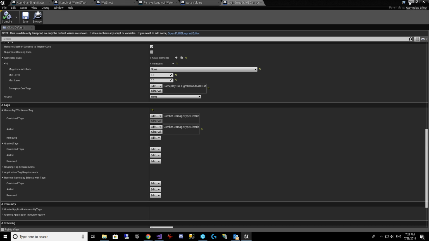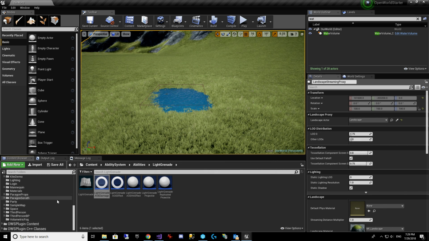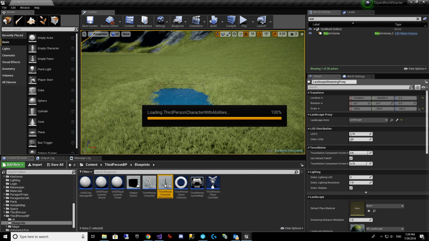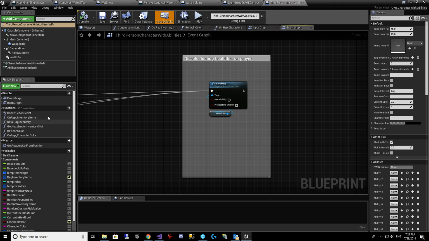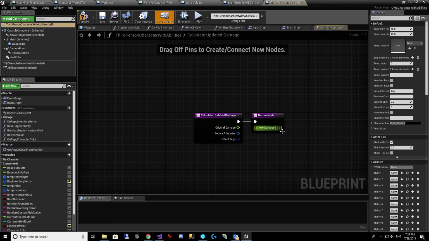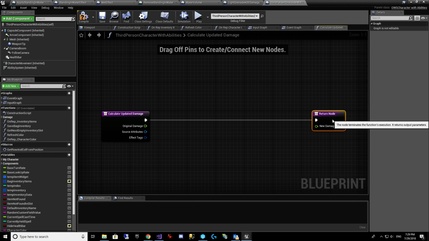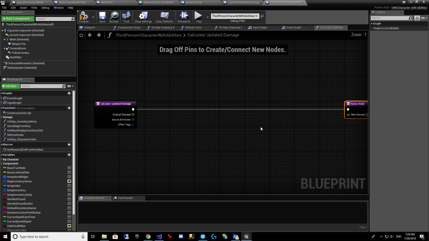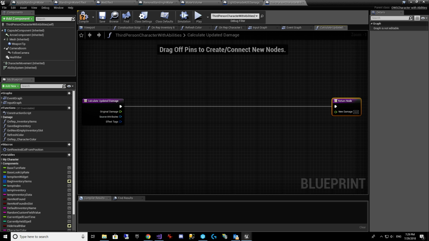Okay? So here's what that's going to let us do with the new modification in OWS. In our third-person character with abilities, we have a new function override called Calculate Updated Damage. And what's cool about this is you can really create a lot of functionality for your game and your combat system right in this method.